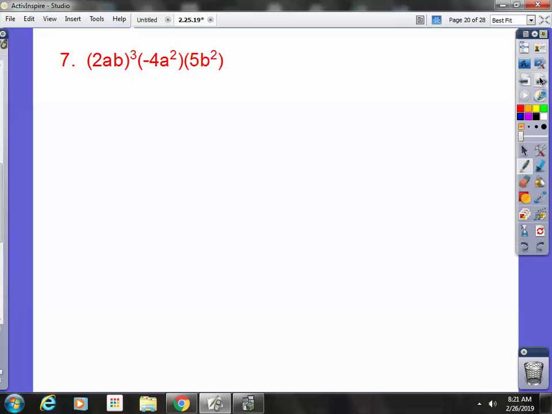So that first parenthesis, we need to cube everything, correct? You have to take care of that outside exponent first. So 2 cubed is going to become, what's 2 cubed? You guys should know that. 2 times 2 times 2, it's 8. A is in parentheses, so A cubed. B is in parentheses, so B cubed. I basically distributed that exponent, didn't I? I took everything in that first parenthesis to the 3rd power. Second parenthesis, third parenthesis, those stay the same, so I'm going to bring them down.